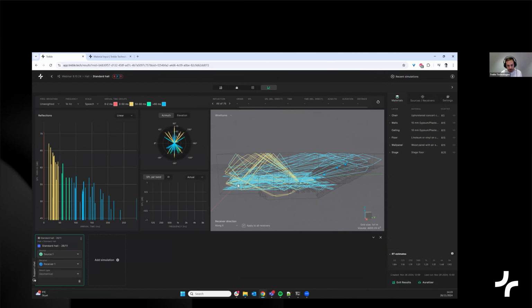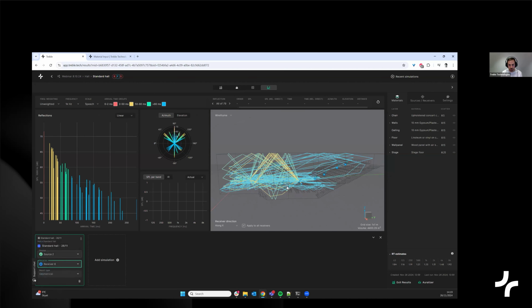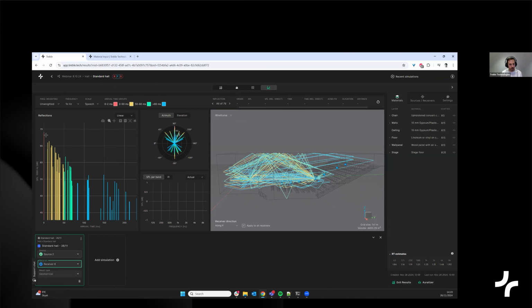So the results in the reflection tracking module are the unique paths from our image source method, which model the specular reflections of the sound. You can view all the reflections that are calculated by either clicking here on the left side, or with the arrows or your keyboard arrows.